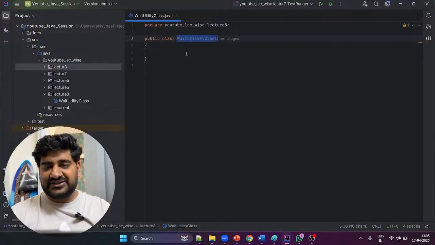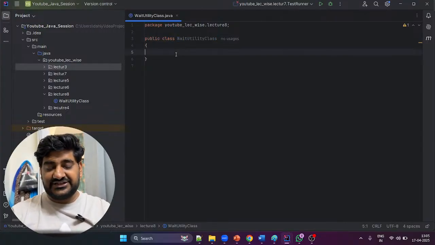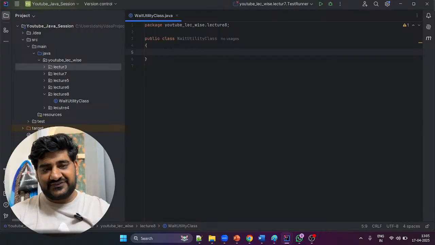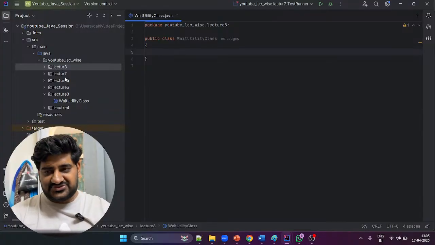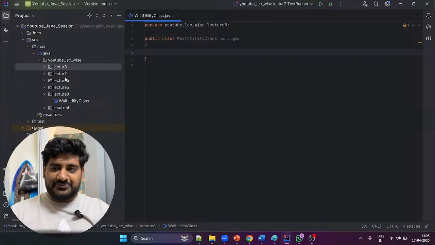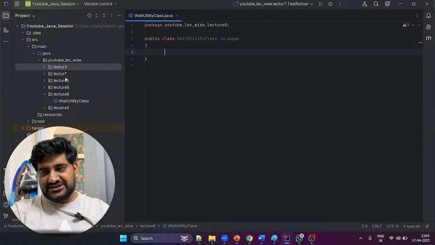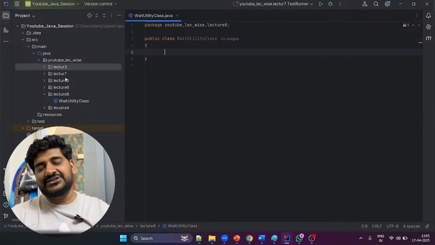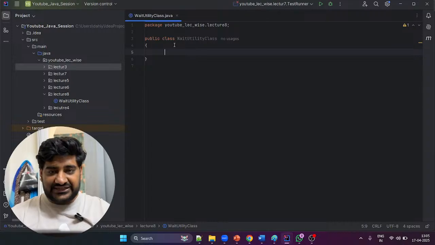You can see I have created one class. Let's name it WaitClassUtility. Inside that, I will create some functions that I will be using again and again. As you already know from yesterday's lecture on OOPs and the topic of class and object, a class is a blueprint for performing any action such as calling functions or variables. We need some object, meaning an instance, to be created. So instead of declaring an instance all the time, we move with the static method approach.